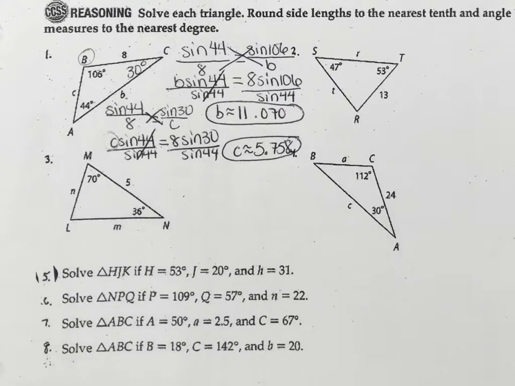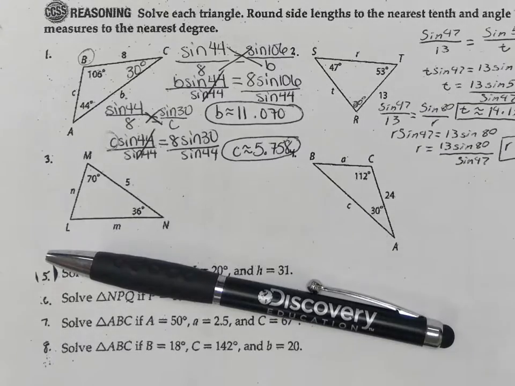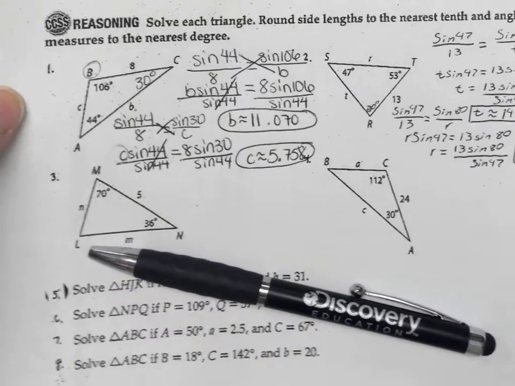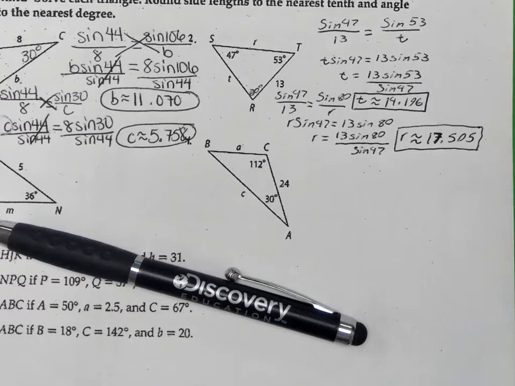And then we'll go over the bottom 4 without the triangles. All right, guys. Jeremiah put up number 2 for us. You should have gotten 14.196 and 17.505, which most of y'all have already. Are y'all okay? Okay. Keep going on 3 and 4. If you're finished on 3 and 4 and you want to go ahead and draw your triangles for the bottom 4 and see what you can do with those, try that.